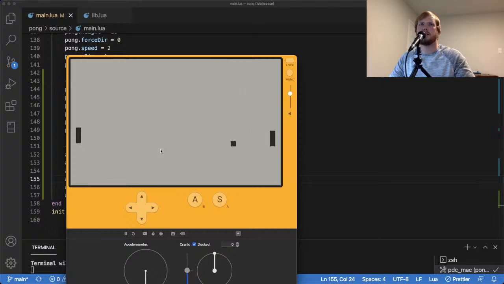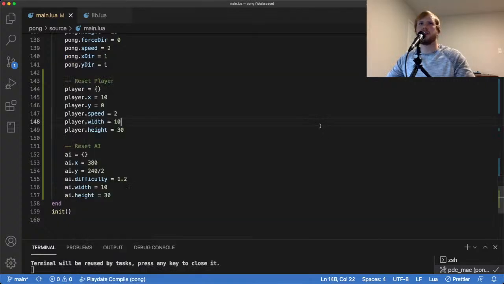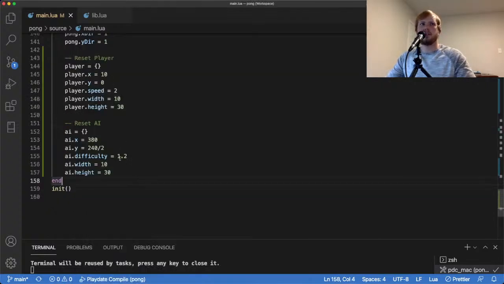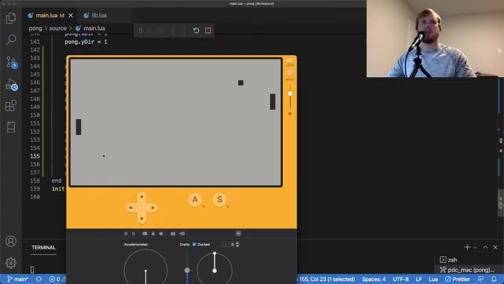Okay, I got it that time. Let me see if I can get it. There we go. Let's see if it can get it. Nope. It lost it. I still think it's a little bit too slow to get it there. Let's try 1.3 maybe and see what that does. And maybe we should try something wild and do like 1.5. See how that is. That might make it there every time, but let's see.